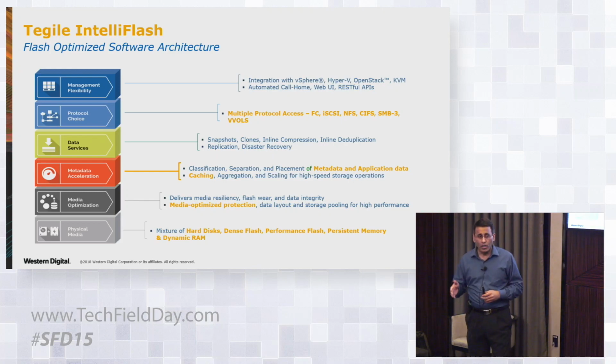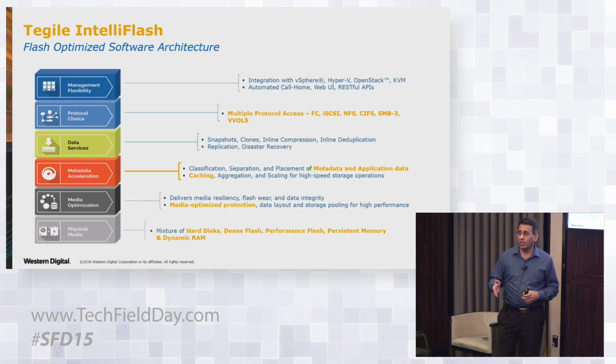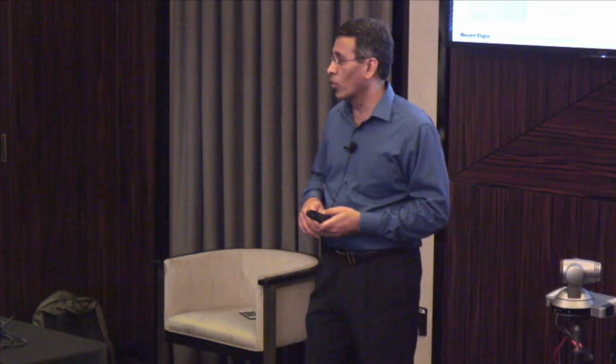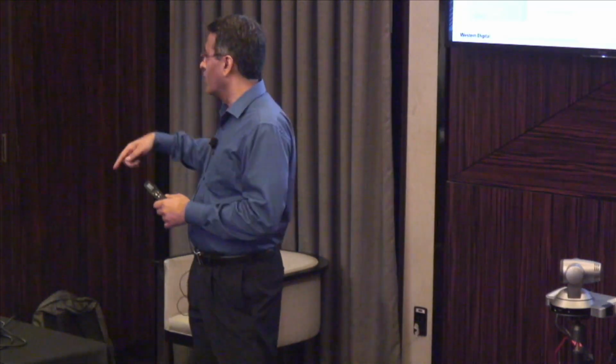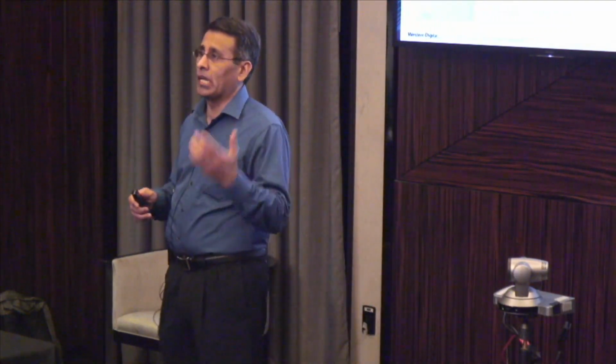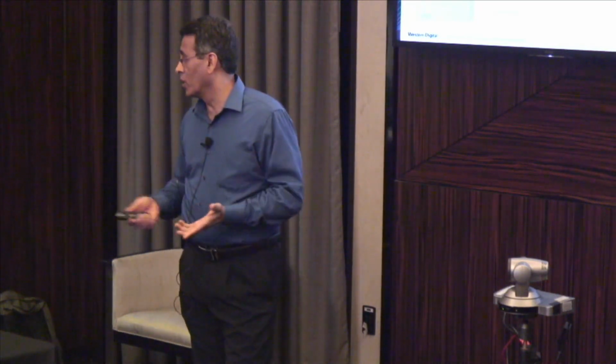As many of you know, in the majority of storage systems there's a substantial amount of metadata access, whether for primary application environments or even for backup and recovery, and for the full suite of data services, snapshots, clones. One of the key things we have done is a substantial amount of optimization for inline compression and dedupe, and we'll have Shailendra dive in a little deeper. To your point, Ray, about the different sets of protocols: Fibre Channel, iSCSI, NFS, CIFS, which is now SMB3, as well as virtual volume support.